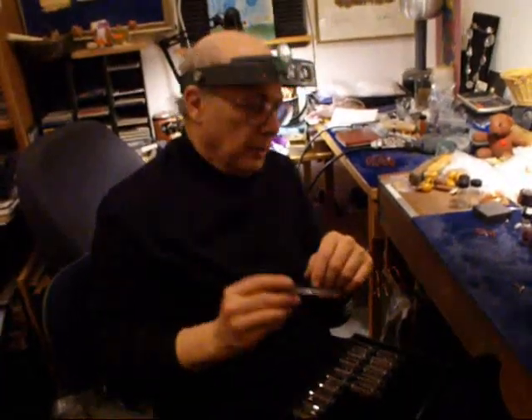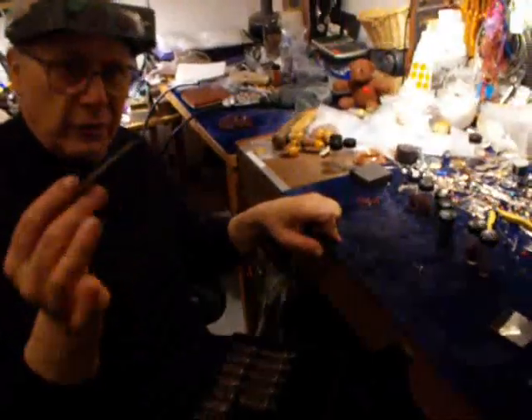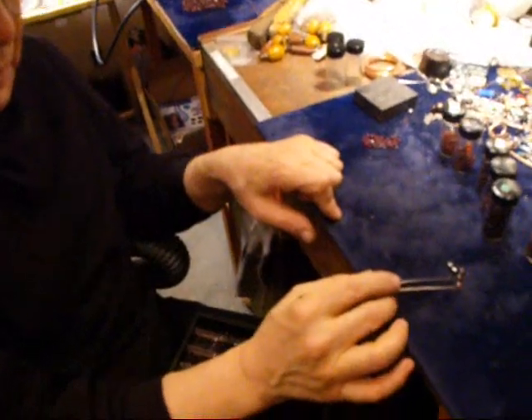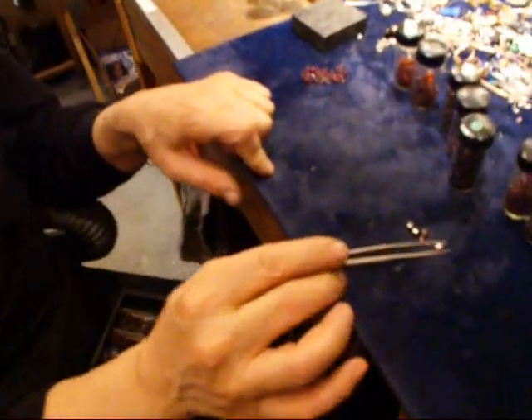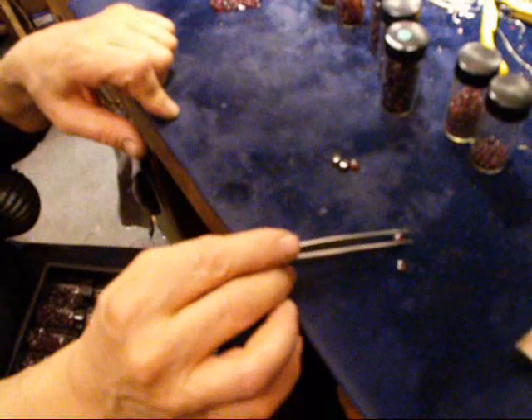Here's how you pick up a stone with diamond tweezers. Watch me — this is a delicate maneuver. It's not just about hand-eye coordination; it's more than that. It's delicacy as well. I pick this up like that. Normally you can't do that — it'll fall right down if you do it. But I can make this stone behave this way or this way.